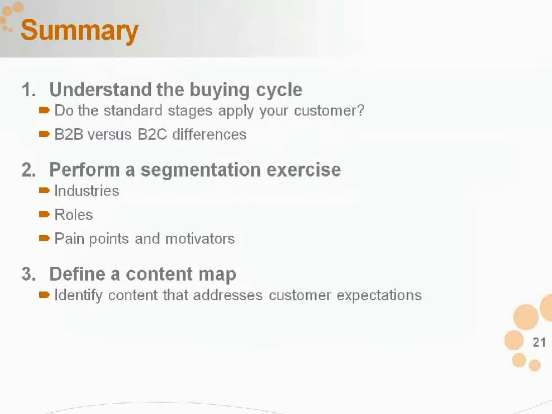Might be different again for B2B versus B2C. Look at different attributes for segmentation, like industry, roles, pain points, motivations, and so on. And then finally define that content map, which would then determine what content you need to create, what content you might need to repurpose, but map that and align that to the different segments, to the different buying stages, and finally address what the customer context is, and so deliver to your customer's expectations.